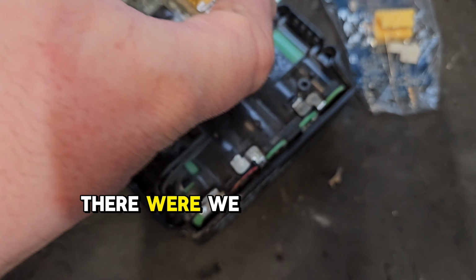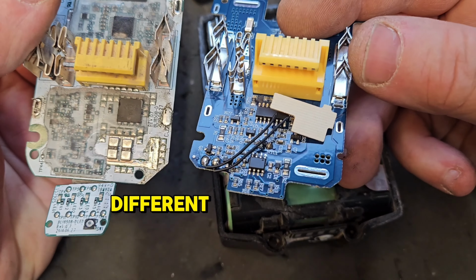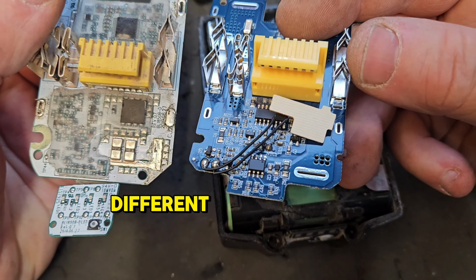There we are, we have the old board off now. The new one is slightly different, but we might be able to get around that. The connections are in different places here and there, and there's a different sort of battery indicator. I'm going to have to adapt this to suit the board that we have. Cut these off.